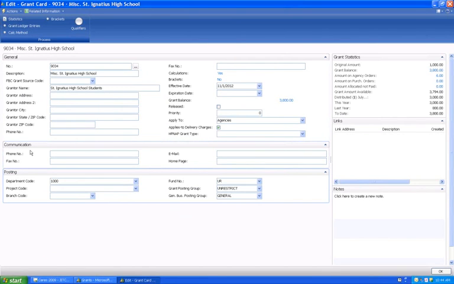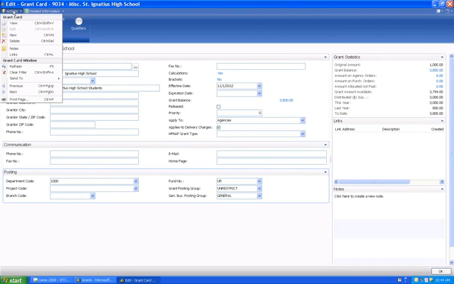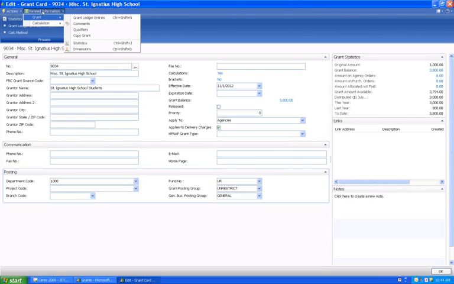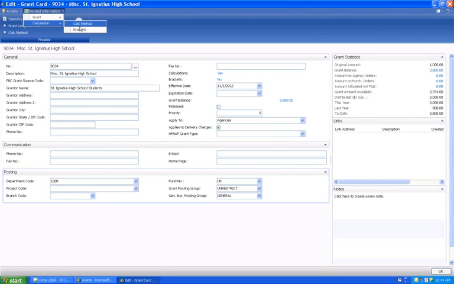on the card. Then if you want to set up calculation methods for determining how the grant is going to apply, you can access that by going to your action pane, if you have it on your action pane, which I do for calc method. If you don't, then you can go to actions. Actually, I think that's back. It's under related information, and then calculation and calc method. So if you don't have it on your action pane, you can add it there, or you can get to it by going this way.